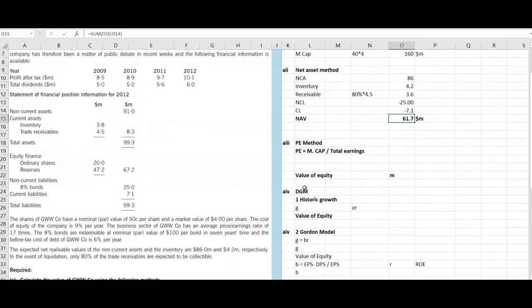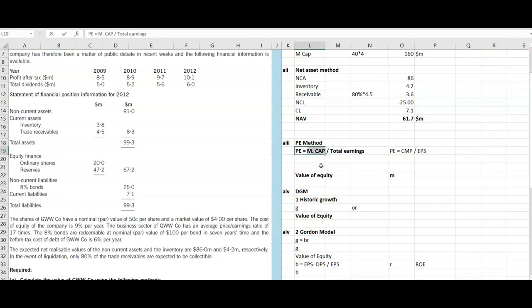So the next method that we are going to work out is the PE method. The PE method formula is this. There are two formulas for the PE method. One is the market cap divided by total earnings, so this will give you the entire total company's worth. Or there's another formula where PE refers to current market price divided by earnings per share. This formula will give you the per share value, and you can find out PE through per share value. The other formula will give you the total value because it uses total value of shares divided by total earnings. So the market cap can also refer to the total value of the company.